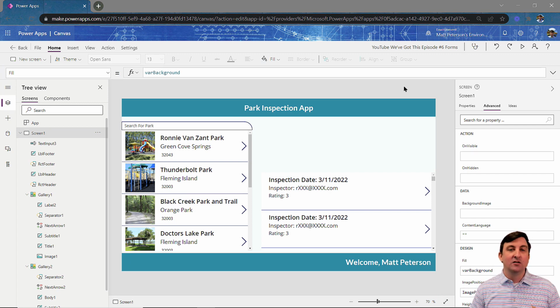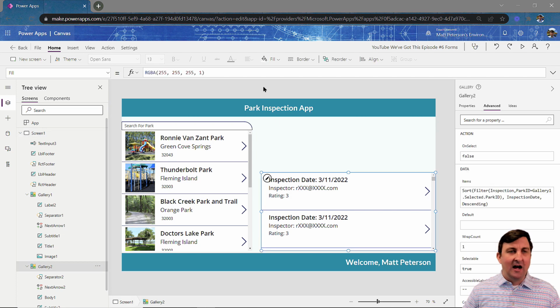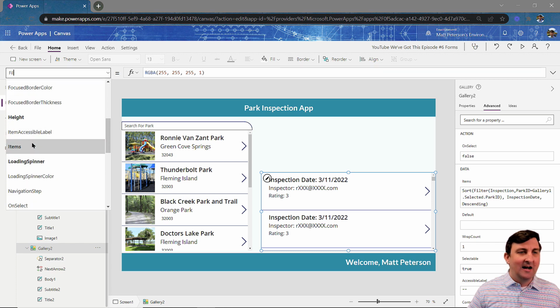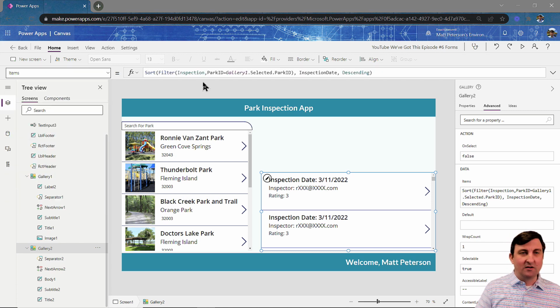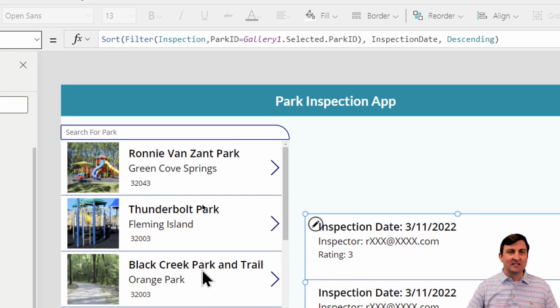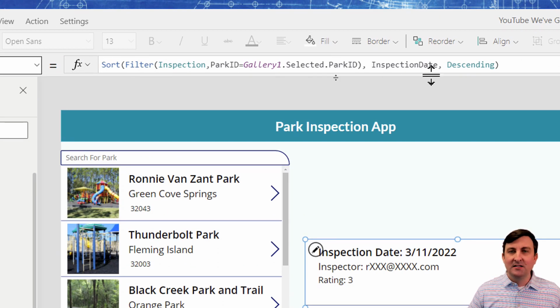Now, the next thing I want to do, because we've talked about how we can view data, and one thing I did from my last video to today, just so if you're like, hey, I don't have my gallery looking like yours at the bottom, I added in here on this gallery, if I come on over into my items property, I added in a sort command. So I'm filtering my gallery based on the records I select in this gallery, and then I'm sorting them based on the inspection date and in descending value.